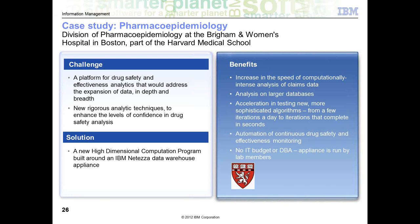And what I like about Jeremy is his description of his use of the Netezza box is, it just works. And one time I asked him what kind of workaround he used to do that he no longer has to do now in his work. And he said, typically when someone does pharmacoepidemiology, you'll maybe do 4 analytic runs a month because you set it up on a Friday night and you hope that by Monday morning it completed or it didn't crash. And the reason it's only 4 a month is because that's like 4 weekends a month. Of course they wanted to do more, but the SAS runs take a very long time.